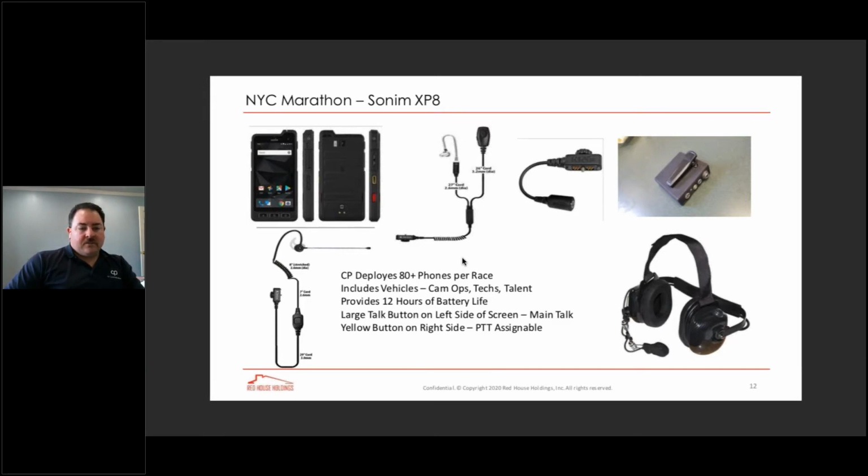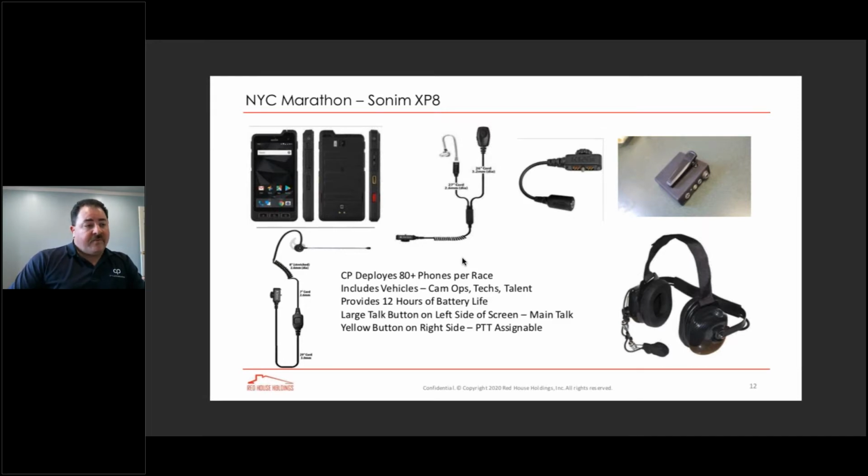There are various headset options that we use. You have the traditional surveillance kit. They have this little noise canceling, single ear boom mic that some of the operators like. There's also a 3.5 millimeter TRRS jack there as well, so you're able to just plug in a regular pair of headphones if you choose. And then there's also the high noise headsets, the over the ears, behind the head style, which in our case works for the bicycle riders, for the spotters that ride alongside a lot of the people throughout the city.